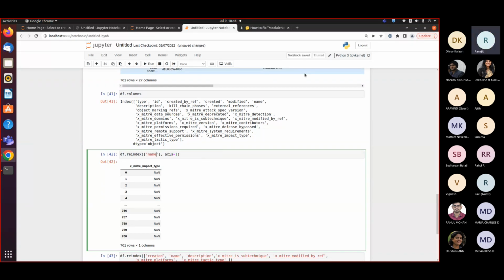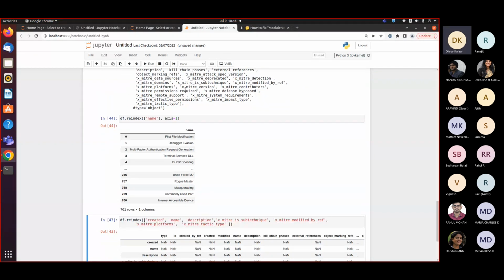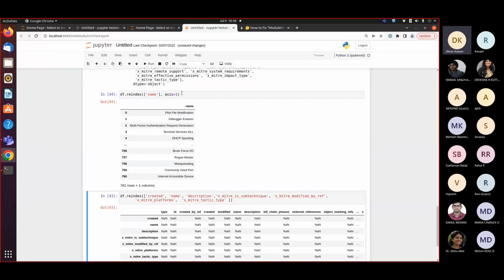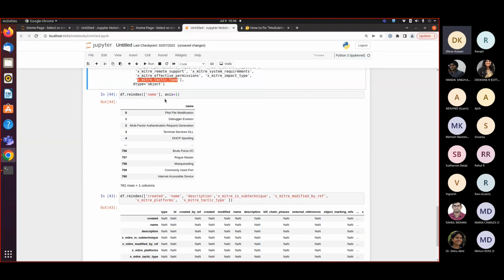Just run this. Okay. Now just copy the tactic type that you had. Yep. Change the name to tactic type, or just add it in front of name. Yeah, now run it.